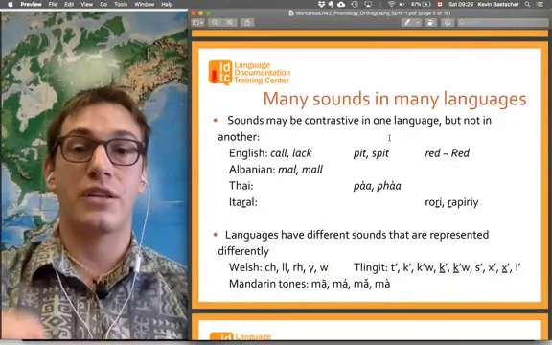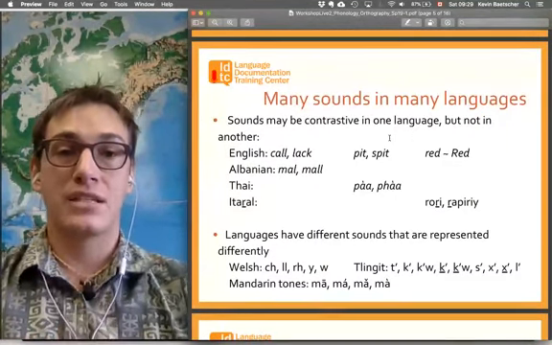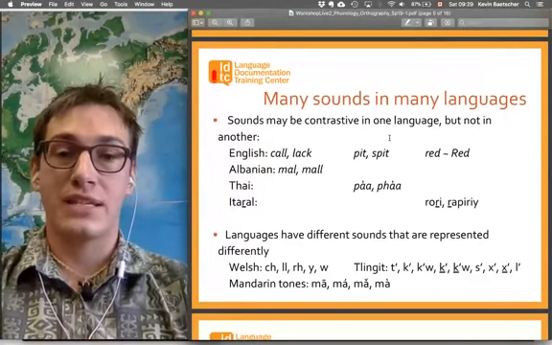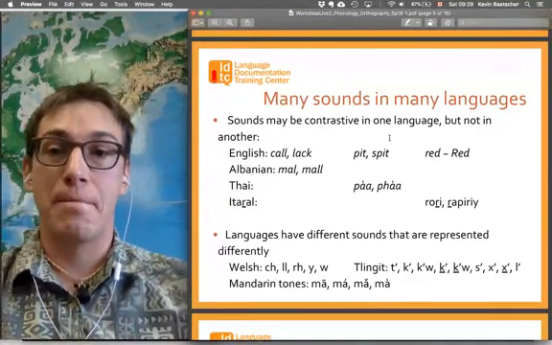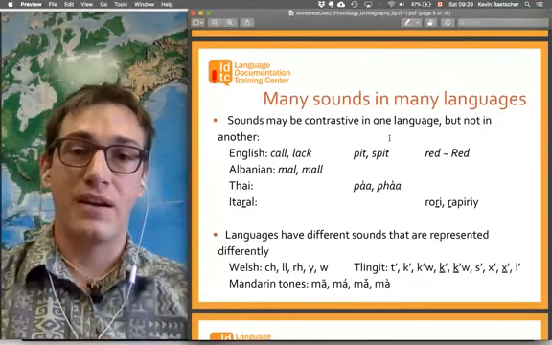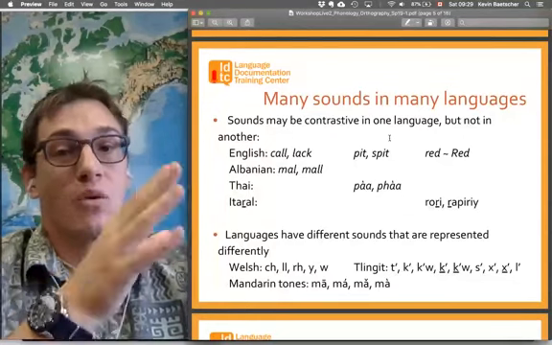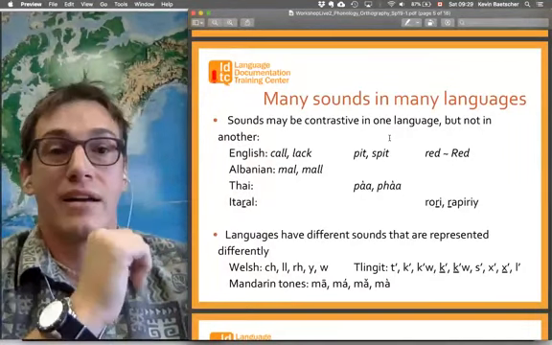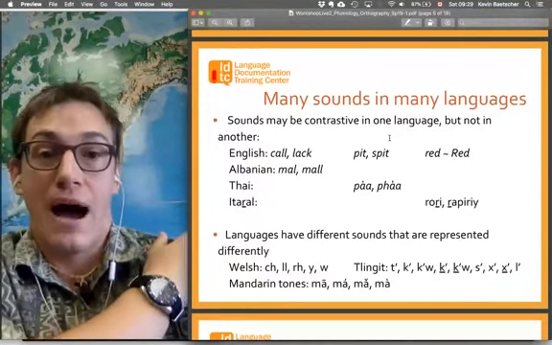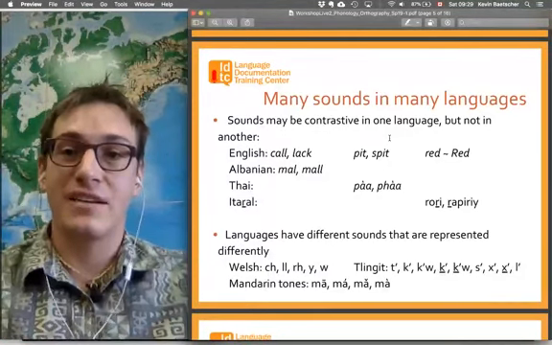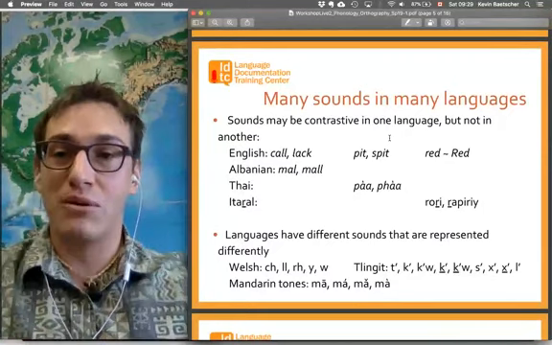It doesn't for English, but it does, for example, for Thai. Because if you say pa or if you say pa, those mean two different things. Pa means mouth, but when you say pa, it means to cut something open. Now you might be thinking, well, that's just like B and P in English, right? Well, there's a third one. There's ba, and ba means shoulder. So there's ba, ba, ba, ba, pa. They all mean different things. So in Thai, they distinguish these different sounds.